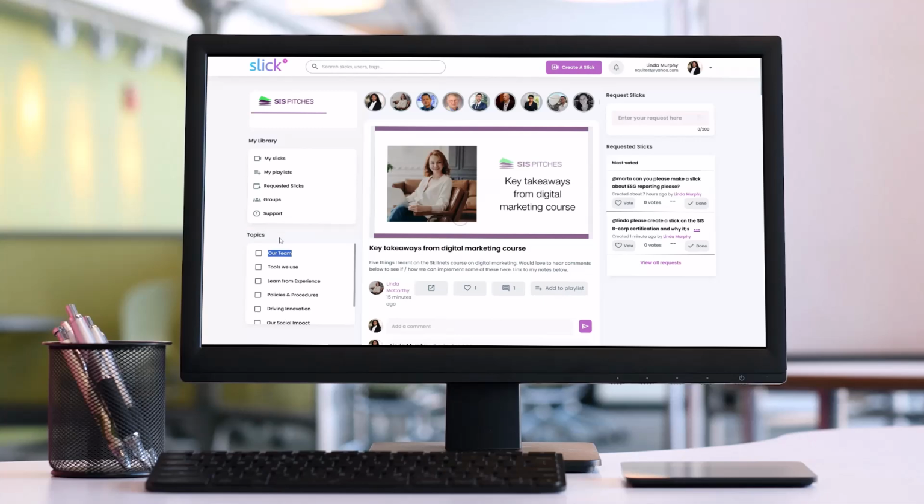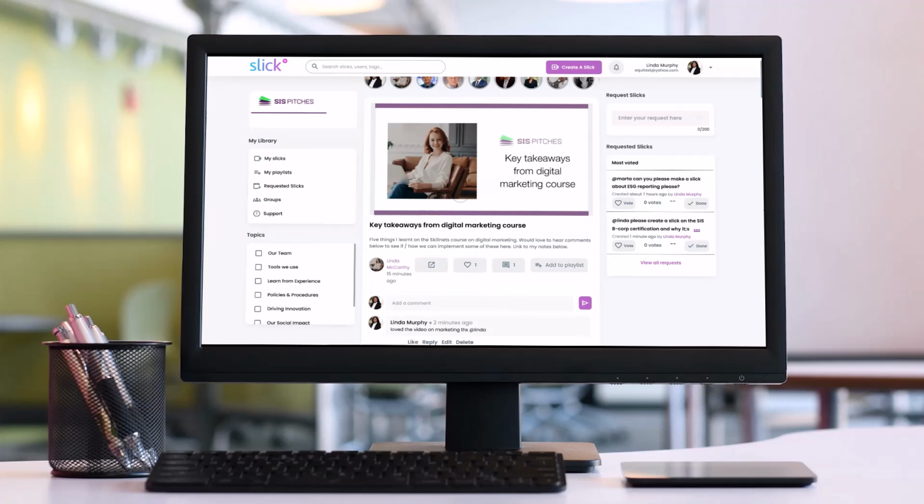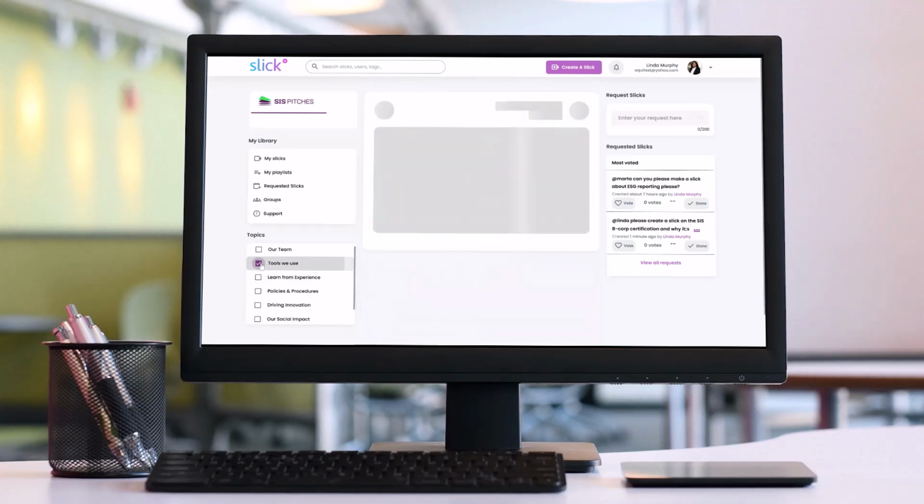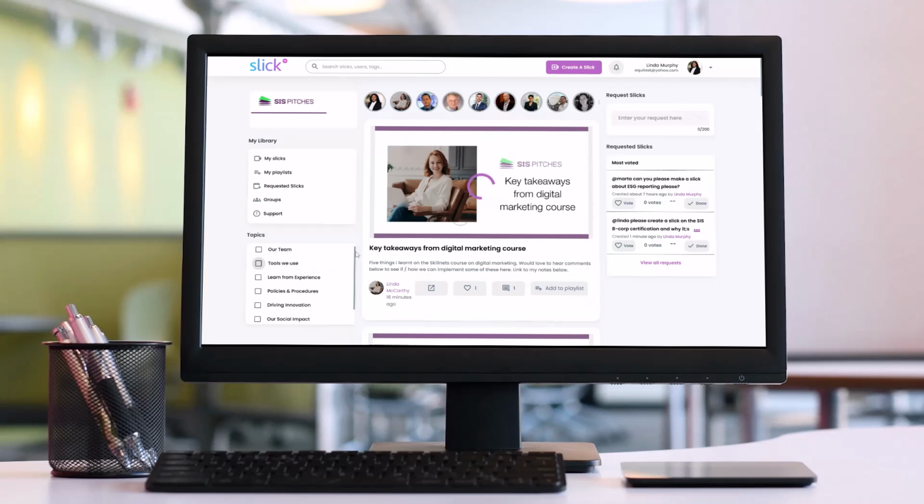Back over here is what we call topics. So this is important because this can be tailored to your own organization. So for instance, you could have in there CSR policy, diversity, logistics, ESG, our global team, whatever you might want in there that are sort of key strategic pillars for you, key areas of action. This also allows people to search as well. So a third way of filtering and being able to search for content and knowledge of interest to you that you can quickly access and curate.